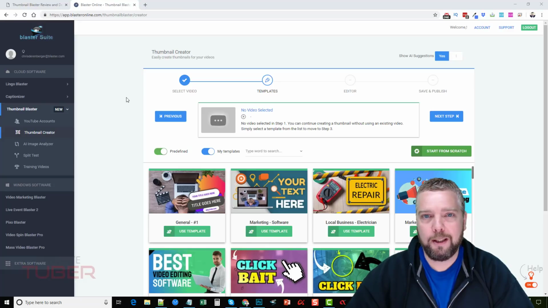This one thing I really love about it is that it offers split testing. So I've never seen a tool online that does this. Basically, after you create your thumbnails, if you create two of them, you can split test them against each other, and it will automatically pick out the best one for you based upon how many views each one of them has had. So I'm going to show you all that included in this video.